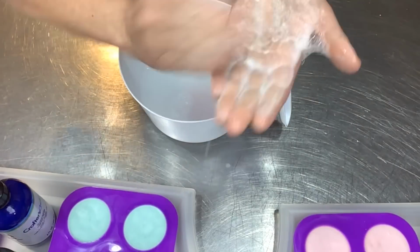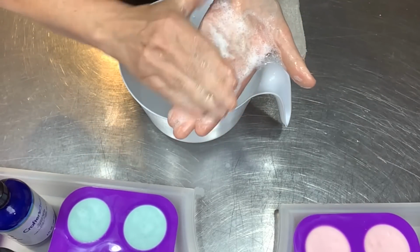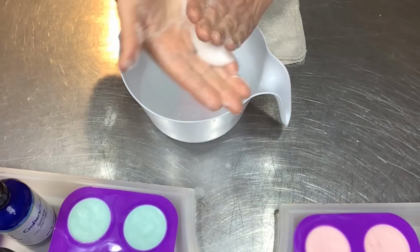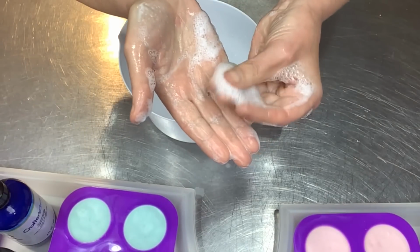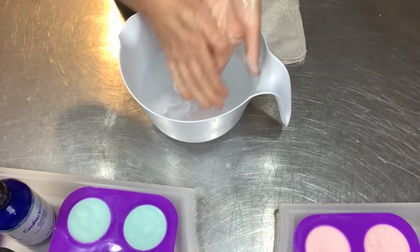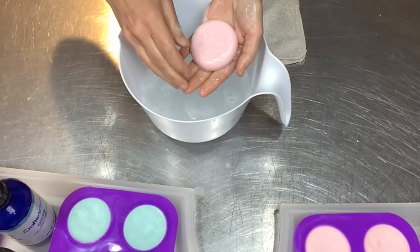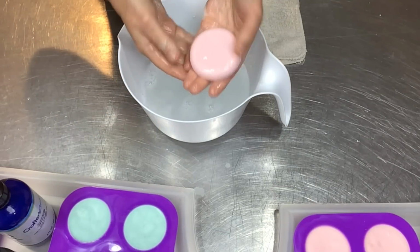So that, oh my goodness, that's a really thick lather. You can't really see how thick it is, but it makes a layer on my hand like immediately. And that's just a couple of turns in my hand. This is a very creamy lather. The website for the Sin de Pour says it's a luxurious lather, and I would agree, it really is.